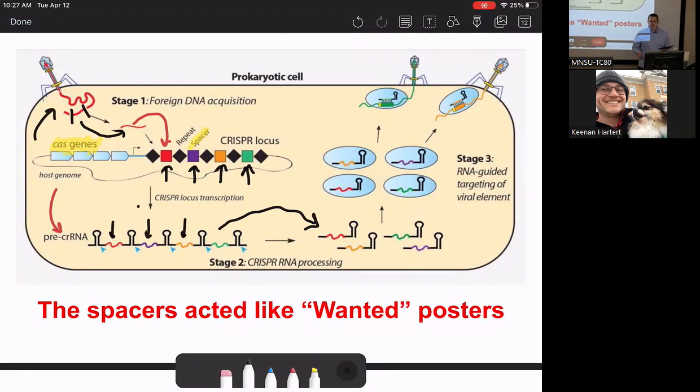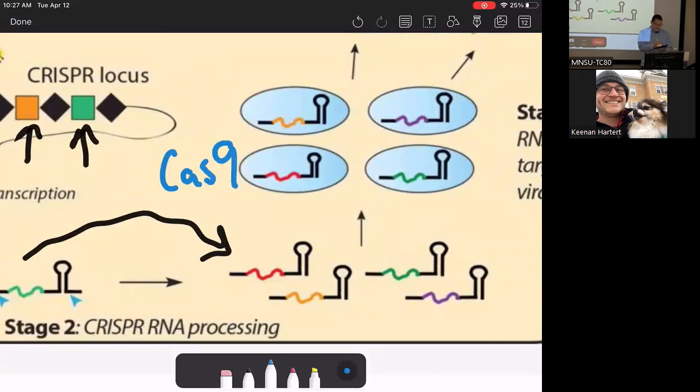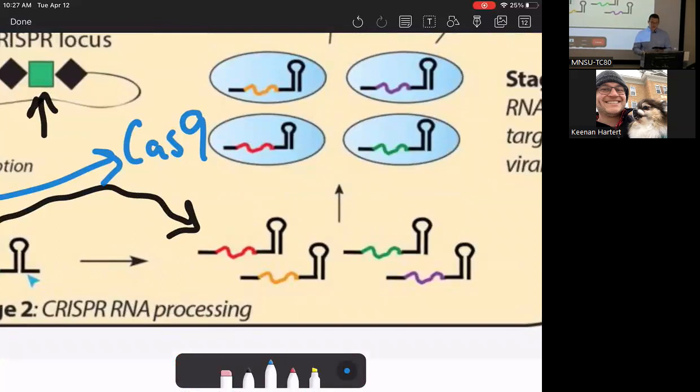In an event of an immune attack, the bacteria will hunt for all the viruses that it has ever been attacked by. That includes orange virus, green virus, and purple virus, as we have met right here. Those little pieces of RNA are used as homing signals. What they do is they combine in blue right here with what we call a Cas9 protein. That is the enzyme that makes CRISPR. It's the real thing. But it's uniform. It's the same gene over and over. But this gene can be loaded up with specific trackers.